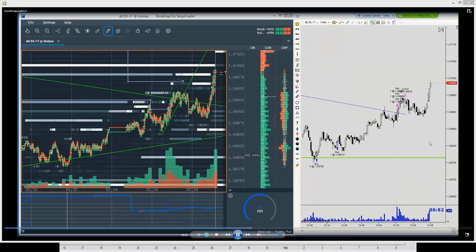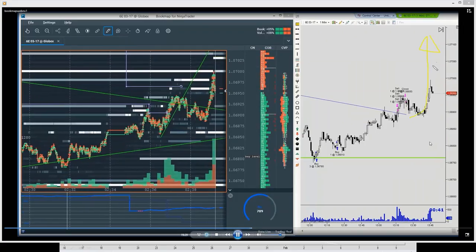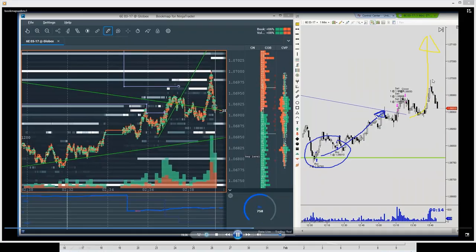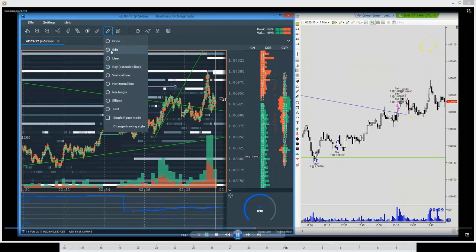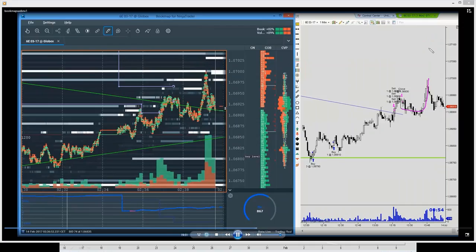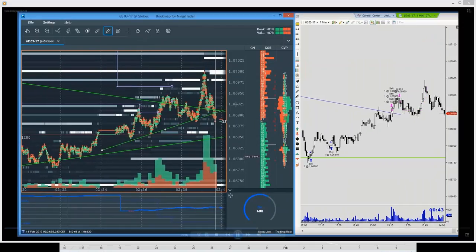Ferran, why did you close the trade? Maybe this will move 1,000 points up. This doesn't bother me at all. That was my entry. That was my target. I used Bookmap to move up and down my targets, because Bookmap is helping me a lot there. And I follow my trading plan. So I'm happy with myself, despite the fact price can give us thousands and thousands of points. So let's go to the next trade.